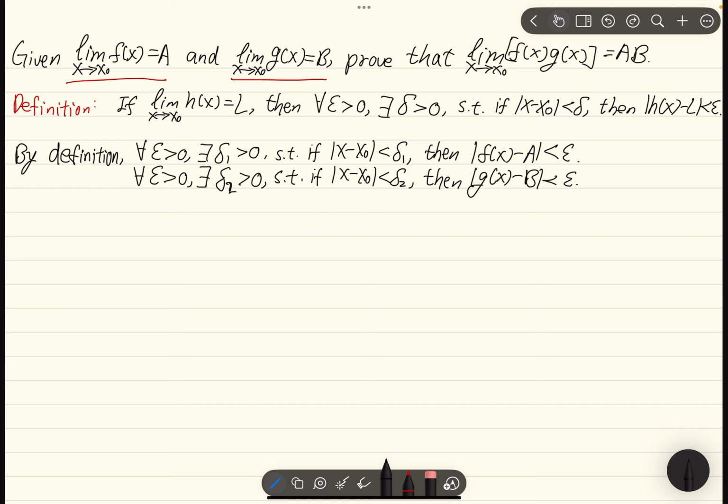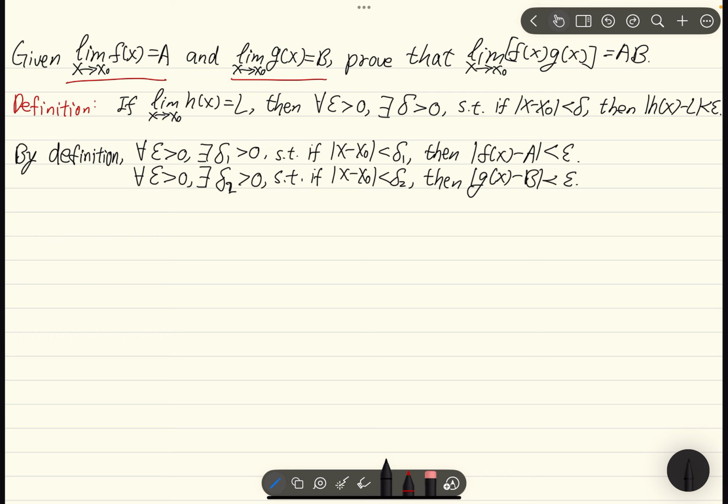So then clearly their delta 1 and delta 2 can be different, because for all epsilon greater than 0, there only has to exist one of these delta things. It's not like all of the numbers greater than 0 have to satisfy this condition here. It's only one. And this one specific delta for every function and their limit can be different.